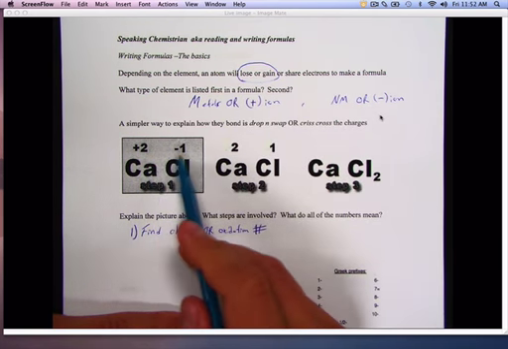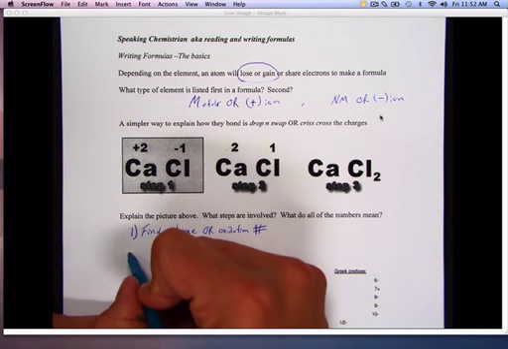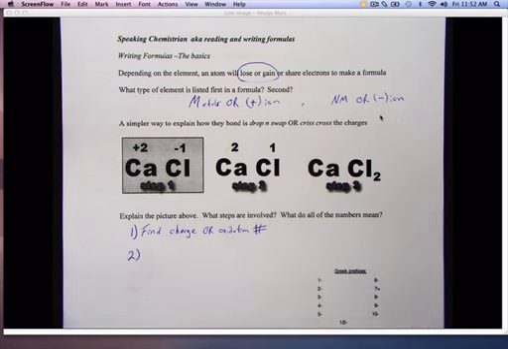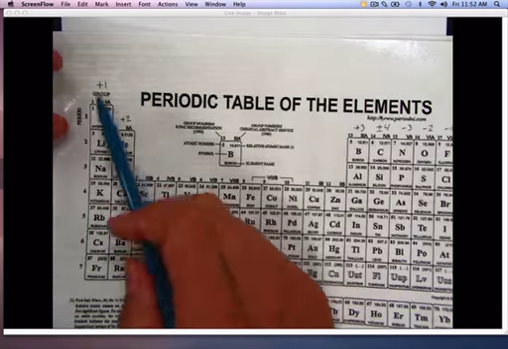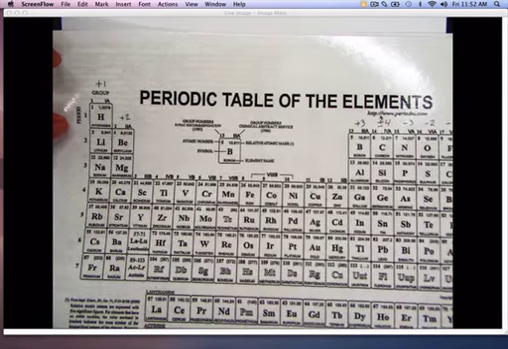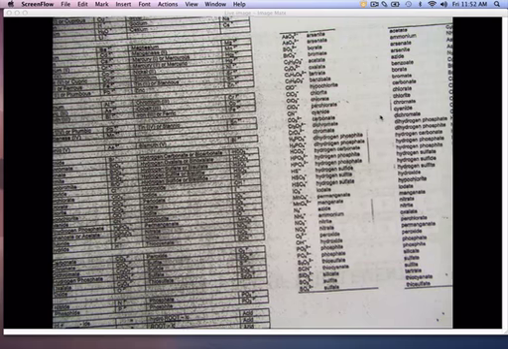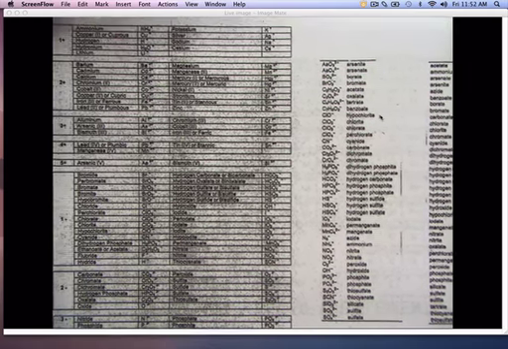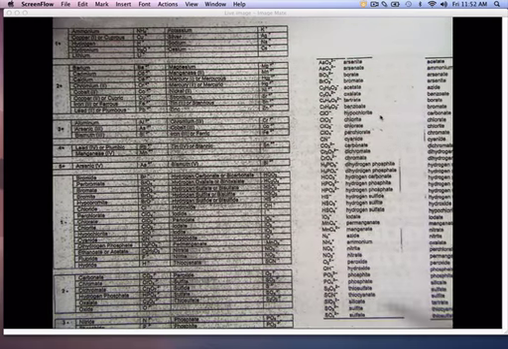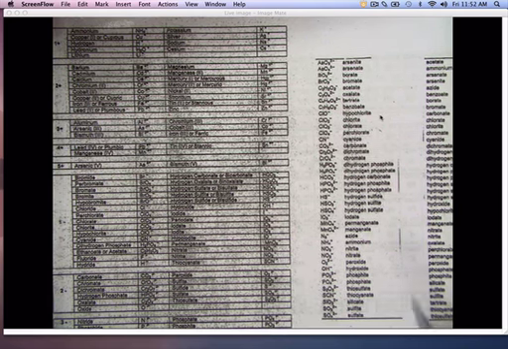First thing you do is find the charge. And usually you can find that on the periodic table, or we're going to get into where it is on the periodic table. You notice these +1s and +2s. Those are going to help you with the ions. If you open up your periodic table, we have a list of things that you can use. So you don't need to memorize these, you just know where to find them. They'll have all different charges that go with it, so make sure you use both of them.